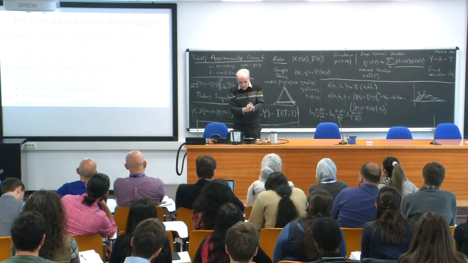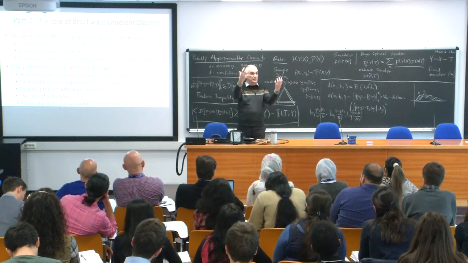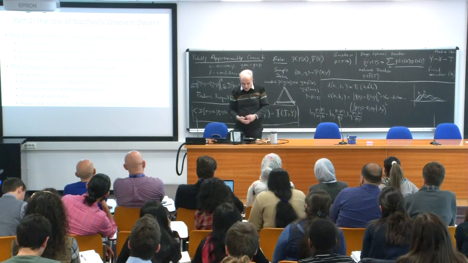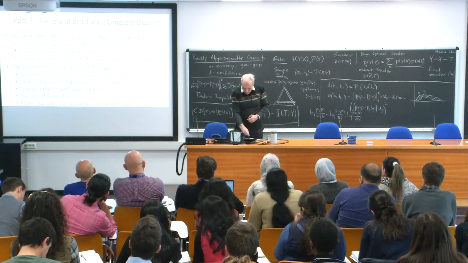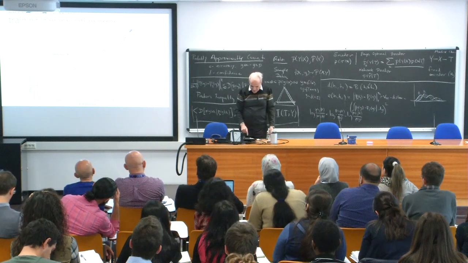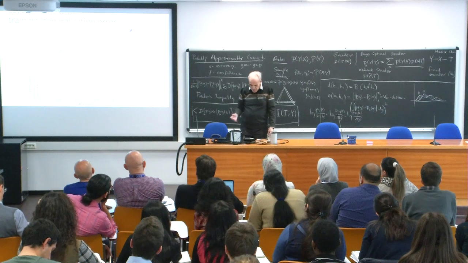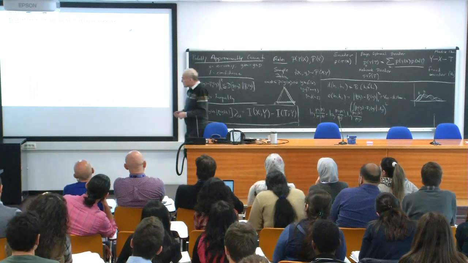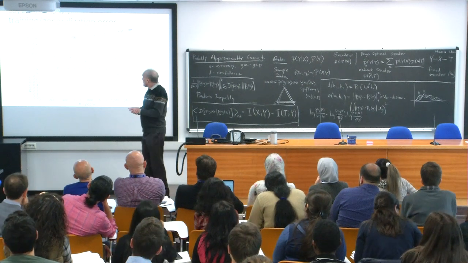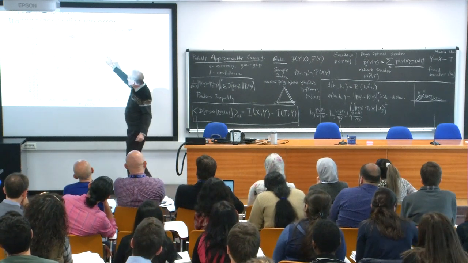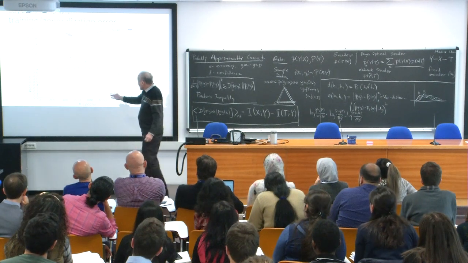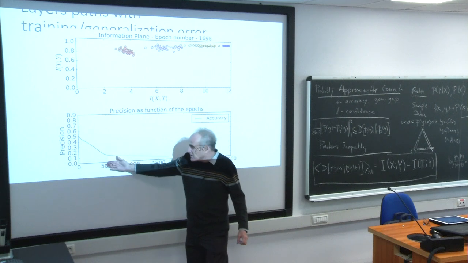Okay, so I want to understand the dynamics of this picture. I need to look at the SGD, the stochastic gradient descent. The first thing to do is actually look at this movie again, but this time with the error. This is actually a generalization error, but the training error looks very similar. And what you see is that the point where they start to move left, where they start to compress, is precisely at the knee of the error.